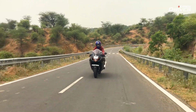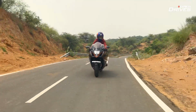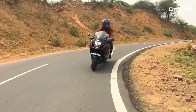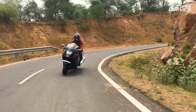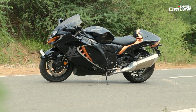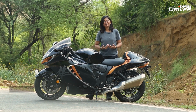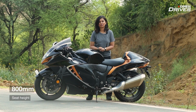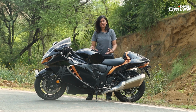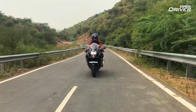Now this is a sizable motorcycle and you have to be really careful. I was just having a chat with Arpit as well about this. You have to be really careful when you're really slow, perhaps pulling it in and out of parking, because there's just a lot of weight to work around. And if you're someone of my build, you'd probably have to be more careful. But once you set off, this is a really easy machine to be on. It's a comfortable place to be on. The seat cushion is also very soft.